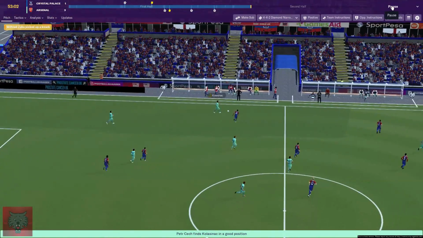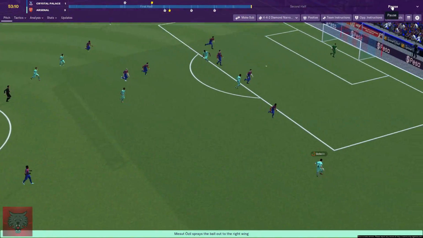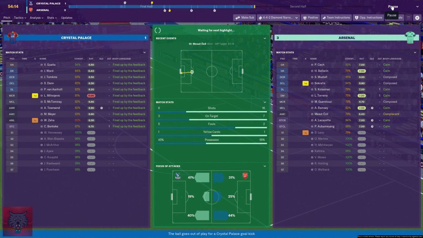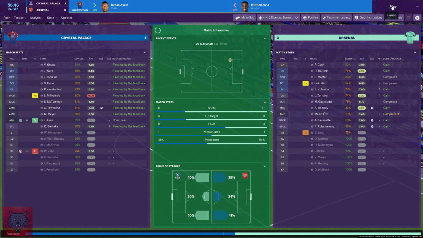Guendouzi with a 6.7. Not good. I don't know if he's the man to lead our campaign. At the end of the day, you can't win a piece of silverware with a teenager in the midfield. It's very, very unorthodox. You can't put everything on a teenager, you know what I'm saying?